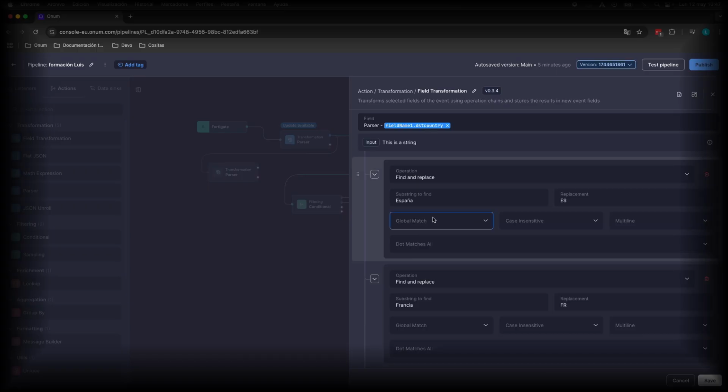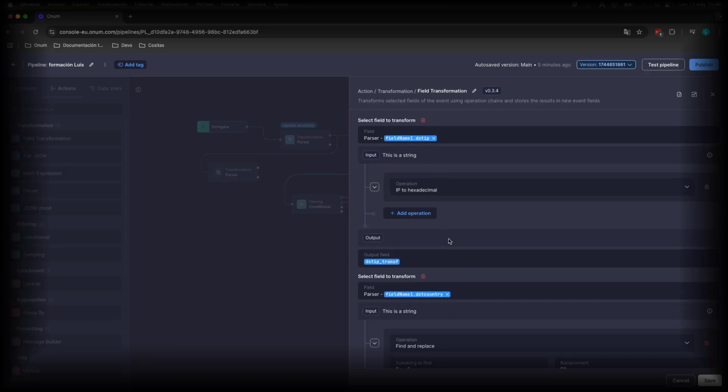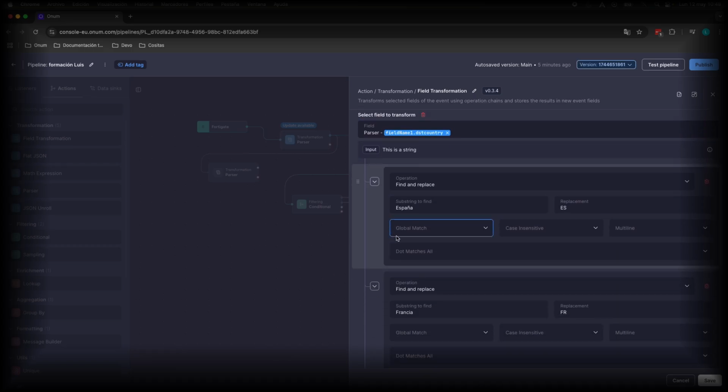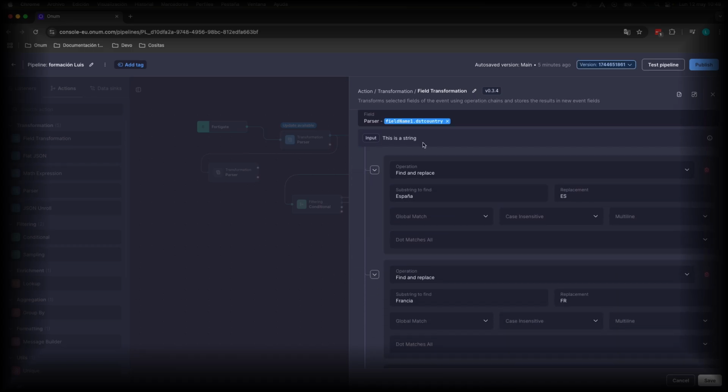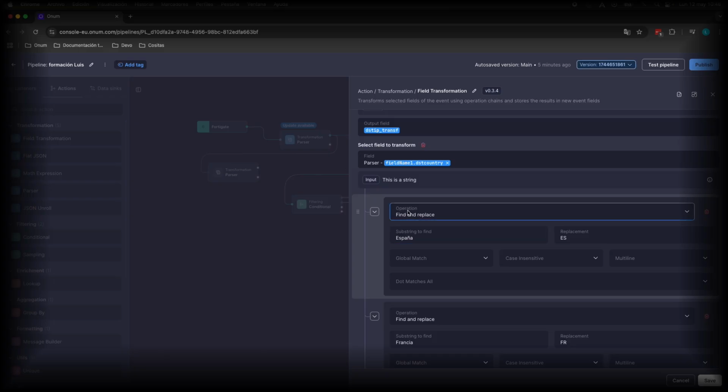Regarding find and replace, you can choose whether to apply it globally, case-sensitively, across multiple lines, and whether the dot matches any character. For any field transformation operation, you can apply multiple transformations to the same field. These are applied sequentially. First the top one, then the second, then the third, etc. If a transformation changes a value needed by a later one, it may break the chain.